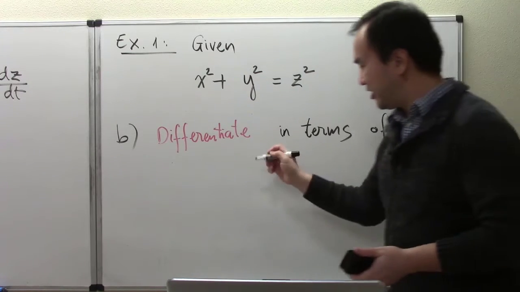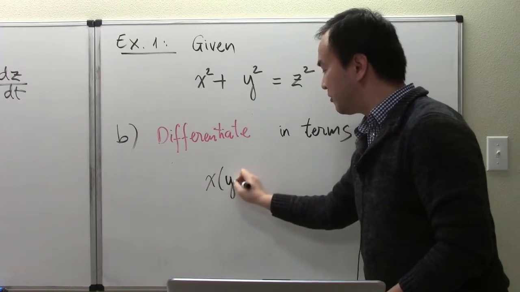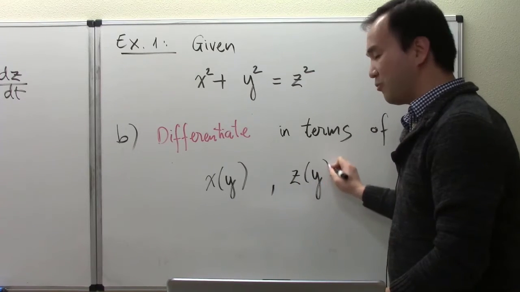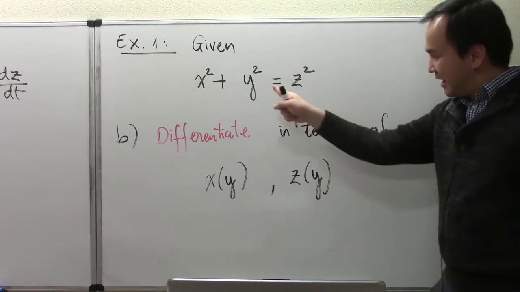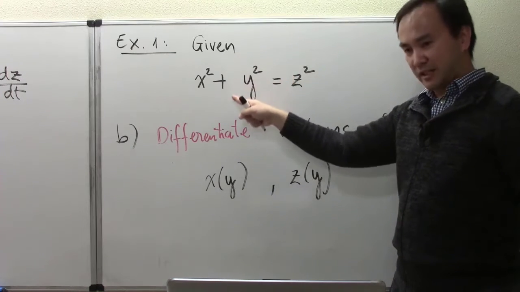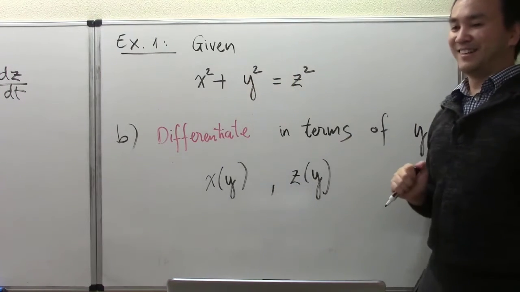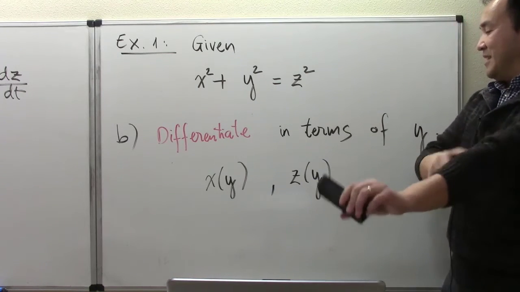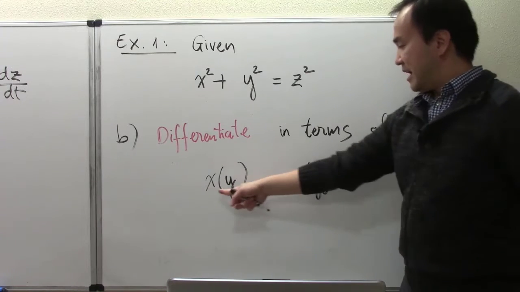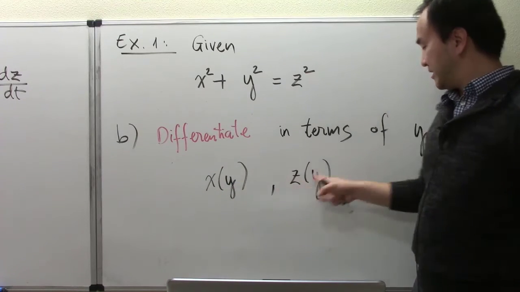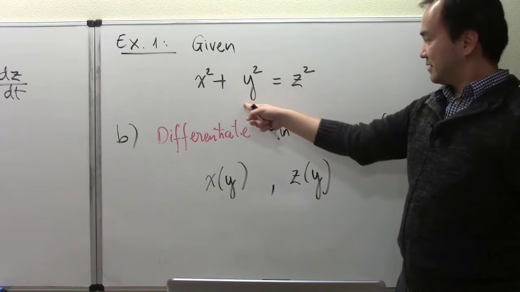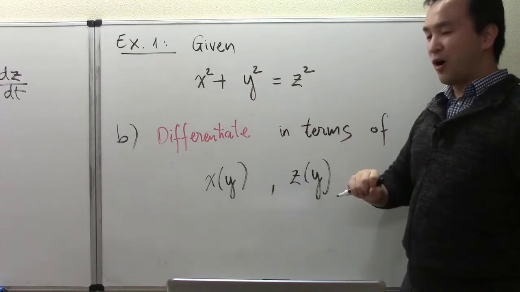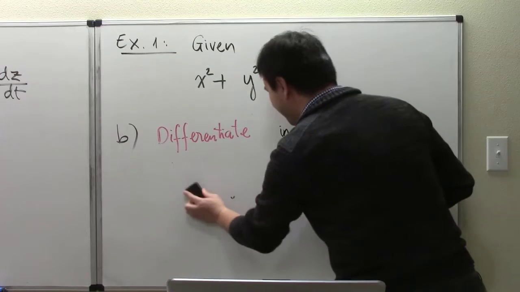It just now means x is an implicit function of y, and also z is an implicit function of y, but y itself is the variable, and so this term is already an explicit expression of y. So it's still that idea about implicit differentiation kicking in right here. We have 2 functions, x and z, and they're both functions of y as indicated by the problem. And this term on the left hand side is already expressed explicitly in terms of y. So now let's be ready for work.